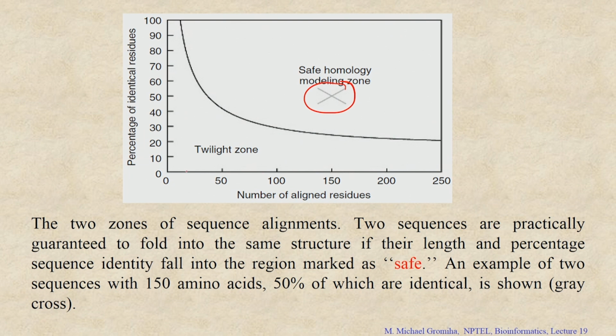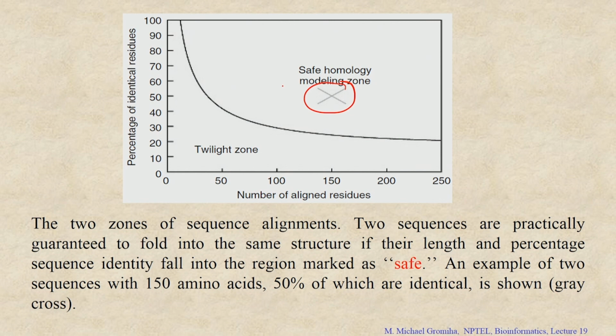If there is a smaller number of aligned residues, even if the sequence identity is very high, we can get the same sequence with different structures. So, in this case the homology modeling will not work, because we will adopt different types of structures. If we have 100 residues, then we need at least 60% sequence identity. Depending upon the number of aligned residues and the sequence identity, we can select the cutoff identity for homology modeling. Here I mentioned that 150 residues with 50% is a safe zone. In this case you can use it for homology modeling, and you will get reliably good structures using the structure prediction algorithms.